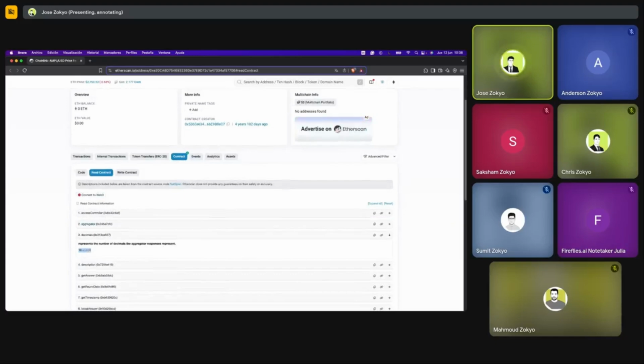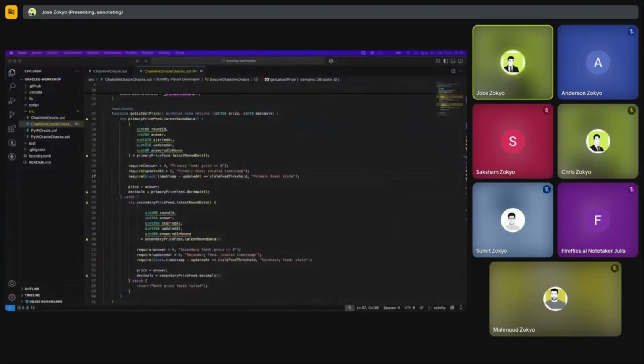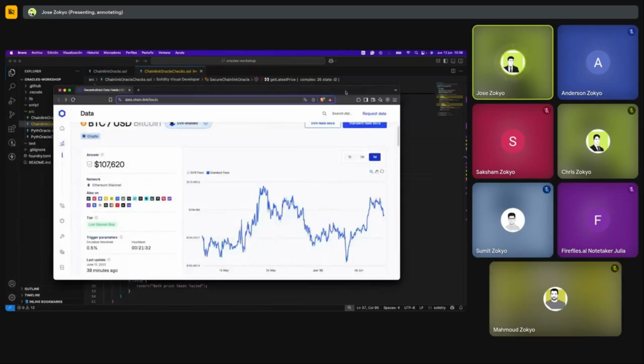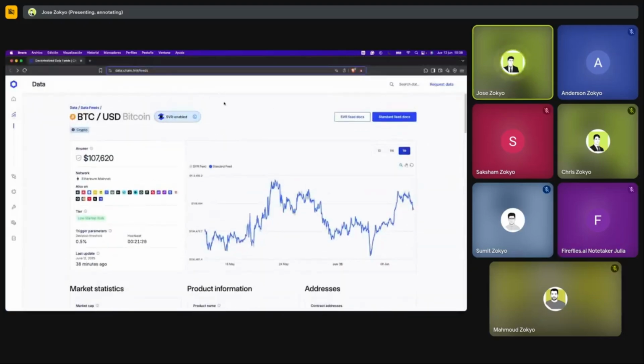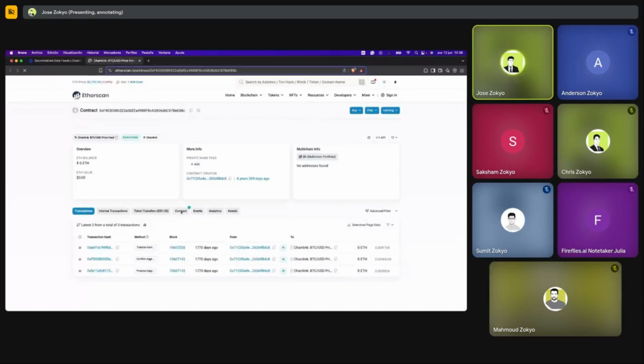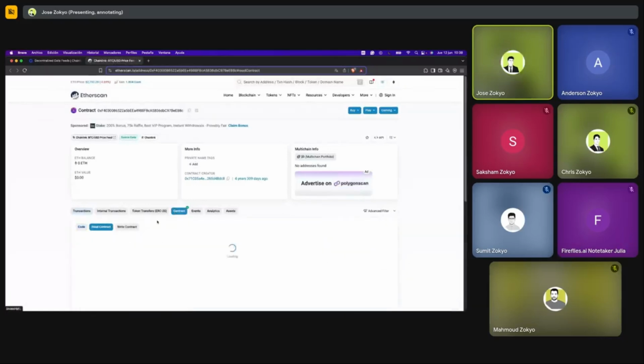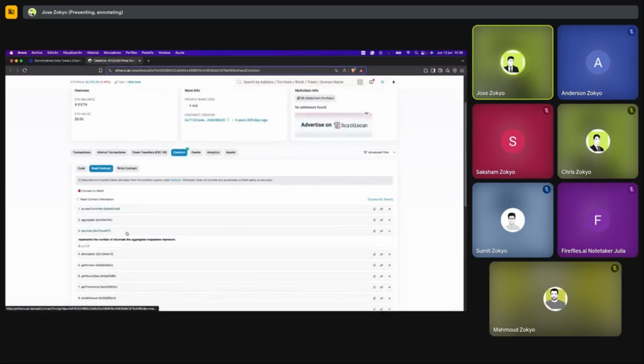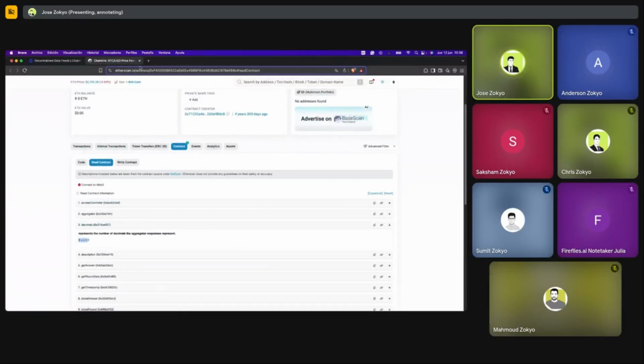So I will always recommend using the decimals function, because it's really simple to implement. It will save you a lot of headaches and future problems. Getting the decimals from a price feed is really simple. You come here to the price feed from Chainlink, you have the contract address directly, and you can click here, come to the contract and read the decimals method that I just mentioned. Here we also have 8 decimals.